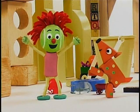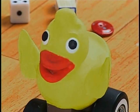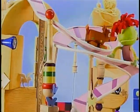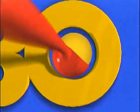Let's all play I spy. I spy. I spy. I spy. Sounds like it's time to play I spy. Come on. Wait for me. Yay! Yay! Come on.